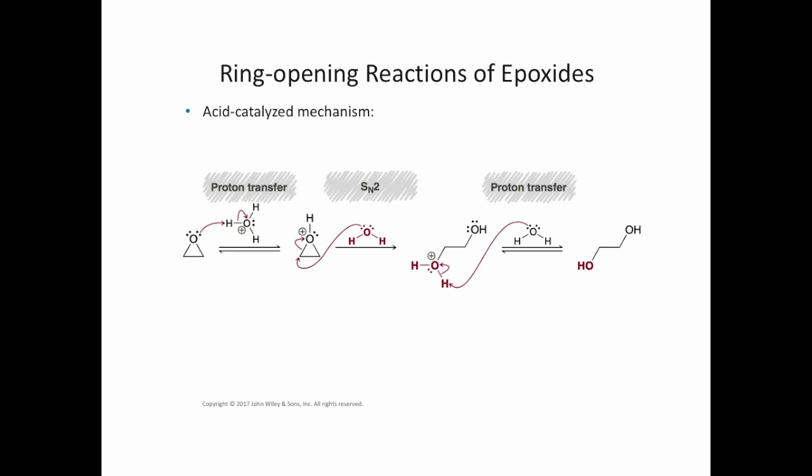So first you protonate the oxygen, and now we have this really, really electrophilic epoxide. And then the nucleophile is going to attack one of the two carbons of the epoxide, opening up the ring. And then we get to this intermediate where water attacked, but this is a positively charged oxygen, so we're going to do one more proton transfer because we always want to end up with neutral products. So we're going to grab that hydrogen, those two electrons fold in and form a second lone pair on the oxygen, and then we've reformed our acid in the process, which is why this is just acid catalyzed, because we're regenerating the acid as we go along.